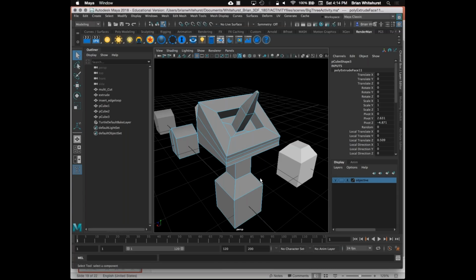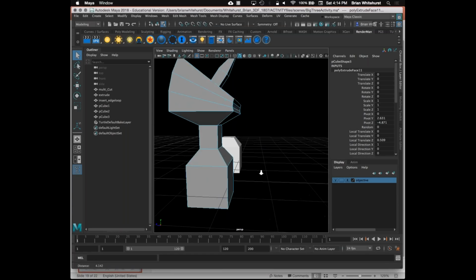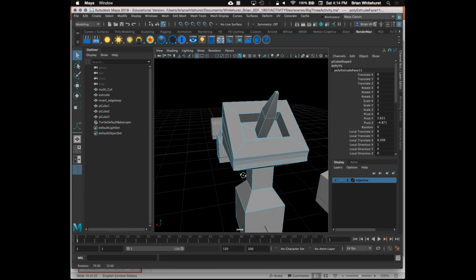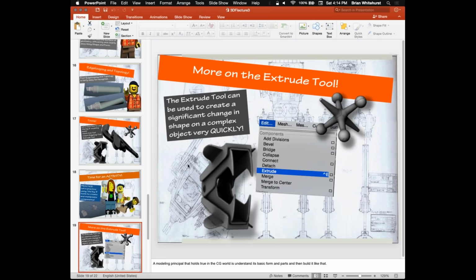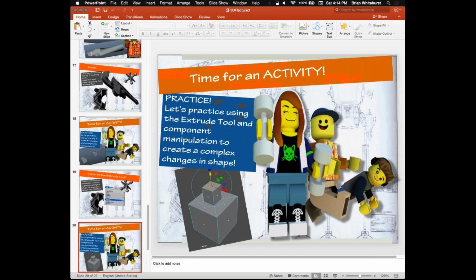So if you can do it without extruding with what you have now at the current time, don't extrude and make more faces, right? If you have enough faces to make that change in form, then you don't need to extrude, okay? Any questions on those three? I think we have some practice here.